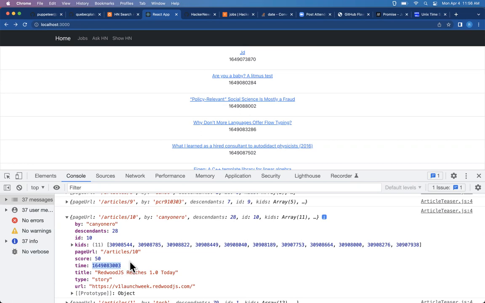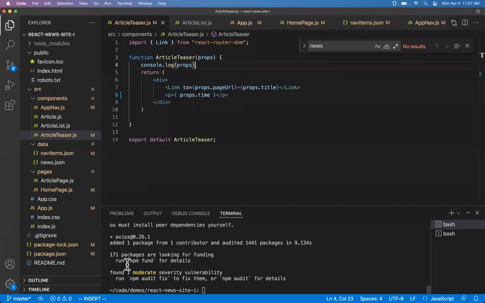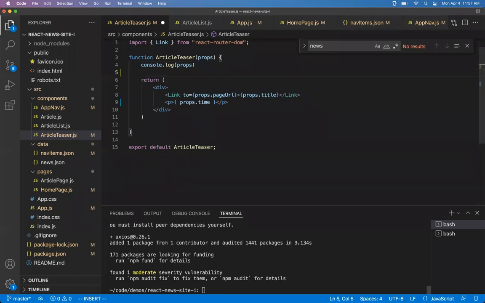For some reason in JavaScript, they do the number of milliseconds that have passed since January 1st, 1970. So this number is off from what we need by 1,000. So Hacker News is using proper Unix timestamps. JavaScript does not. In order to make this work in JavaScript, I'm just going to multiply this number by 1,000.